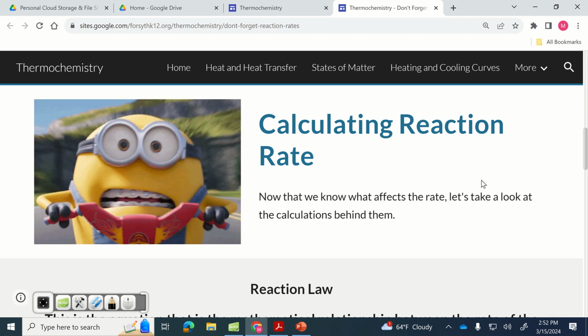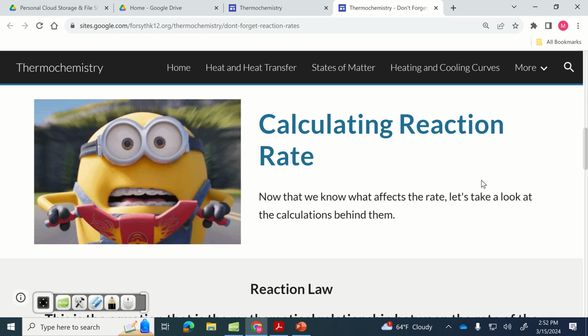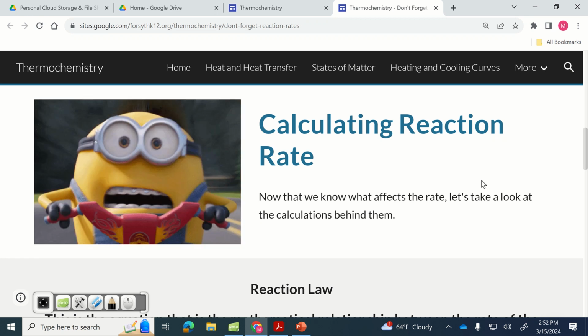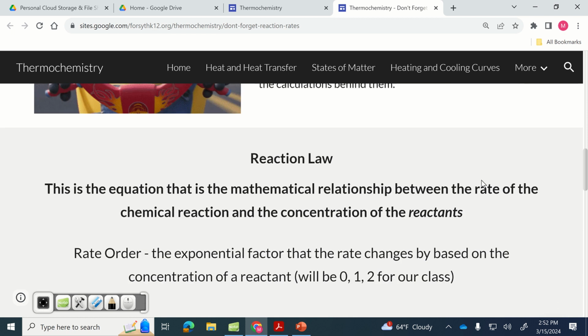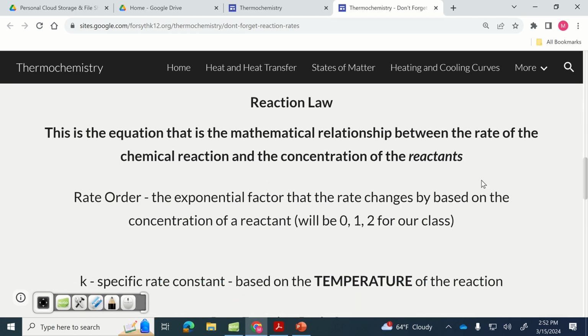We hopefully just finished up the video about the factors that affect the reaction rate, how quickly a reaction occurs, and now we are looking at how to calculate reaction rate. We follow something called the rate law. Essentially, this is a mathematical relationship between the rate and the concentration of the reactants. Since we're seeing how quickly this reaction moves, we only need to focus on the reactants forming into products. We're seeing how quickly the product is formed, or how much the reactants are used. We don't focus so much on the products, it's on the reactants.